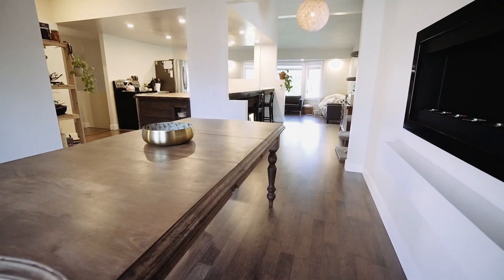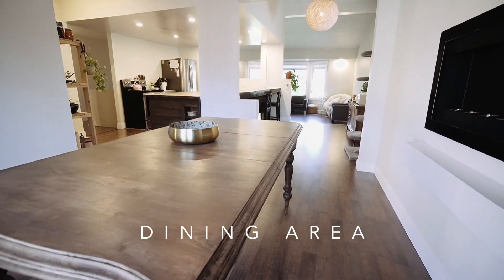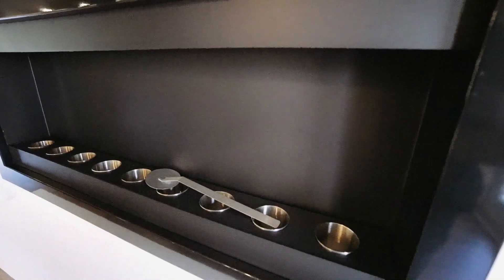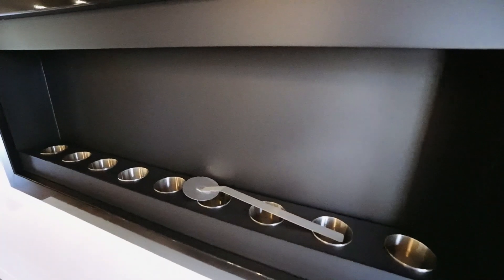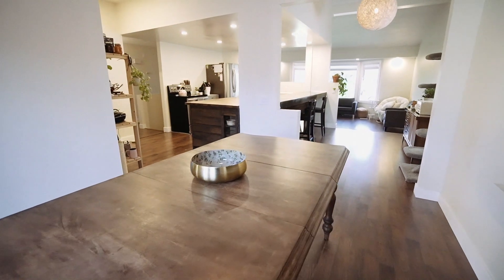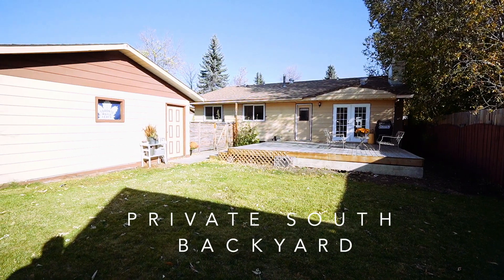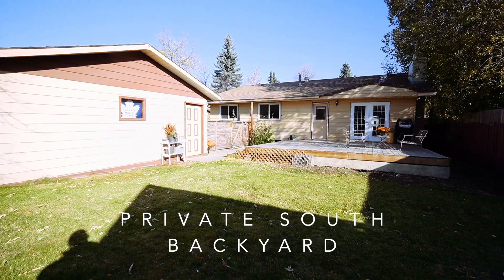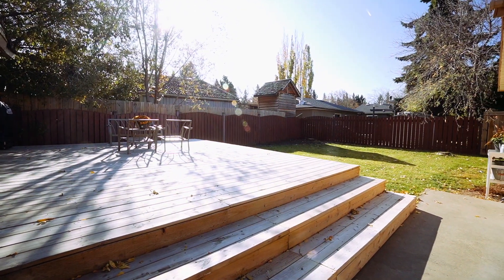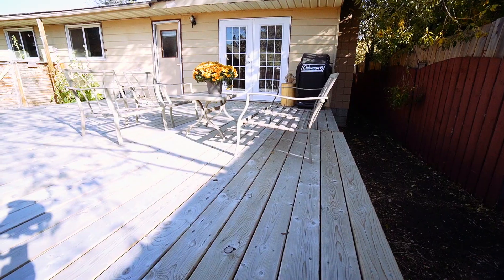To the rear of the house is the large dining room. It's big enough to fit a large table and it has this pretty interesting fireplace feature which uses a smart fuel liquid bioethanol fuel, which is safe for indoor use and keeps your ventless fireplace burning bright and clean. Through the dining area is where you'll find the garden doors that lead to your private southwest facing backyard, where you'll find a large deck — the perfect place to set up a barbecue and some patio furniture.